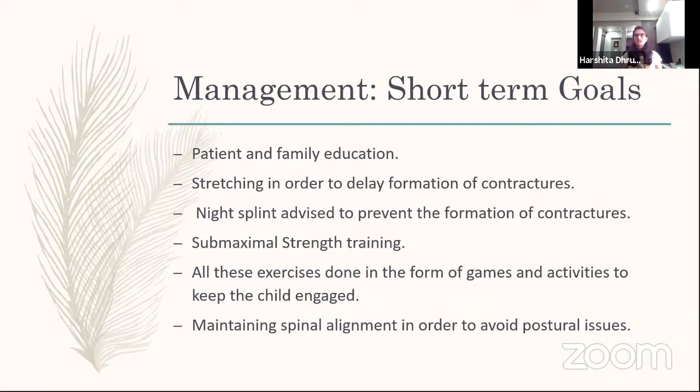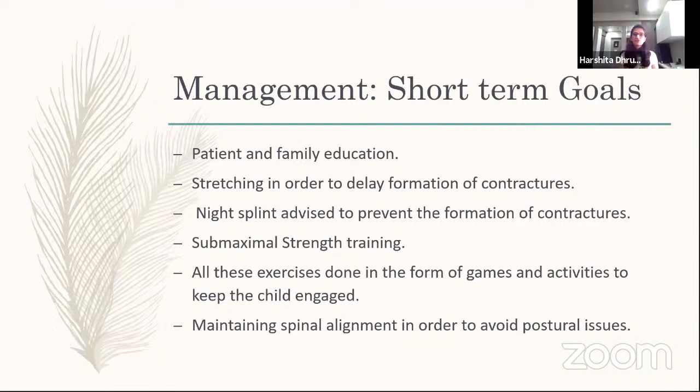The night splint is a kind of a full knee length brace. It starts from the inferior gluteal line and will extend up till the foot. There will be a foot plate which will be placed at 90 degrees to the splint for the foot to rest on it, so that the foot is in neutral. This splint will keep the leg in extension and will help prevent contractures.